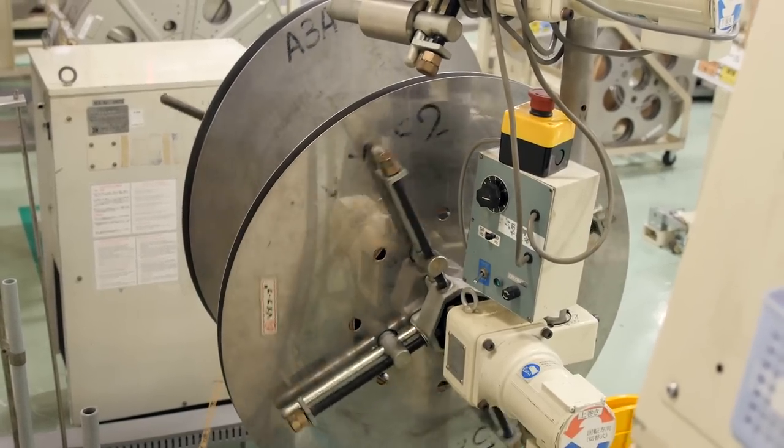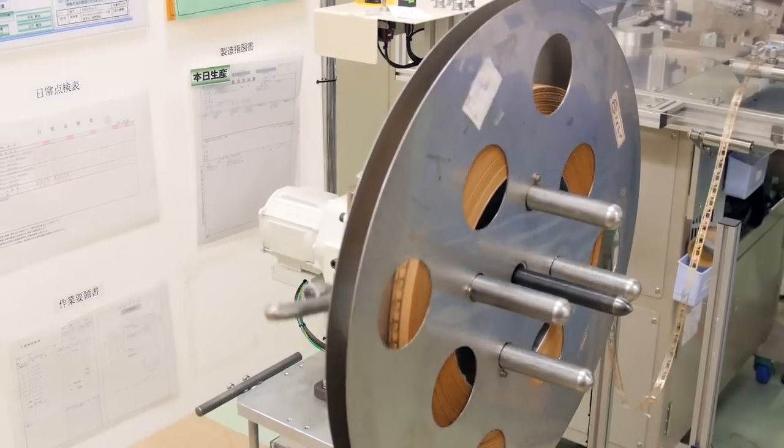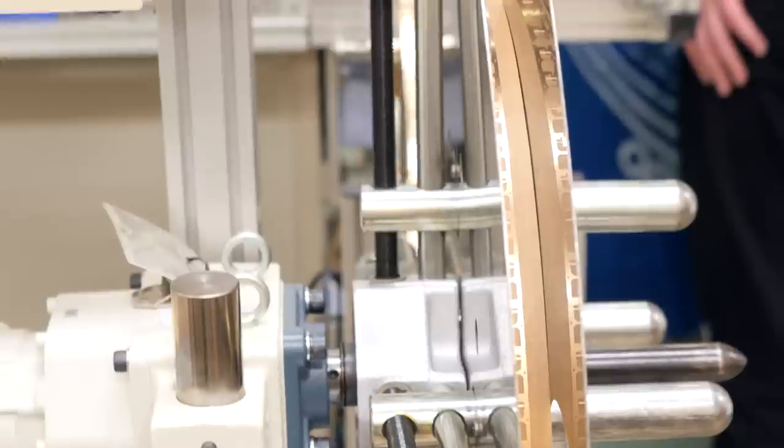So that's like some cutting edge technology, reel to reel. That's a joke.